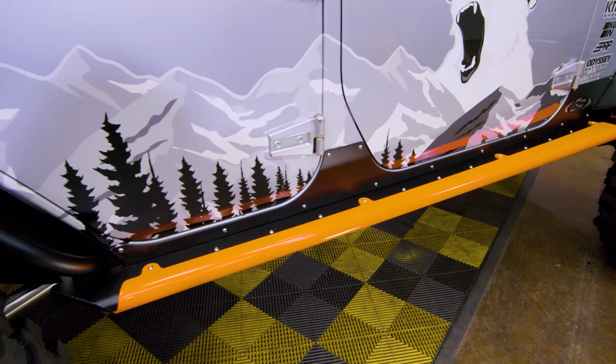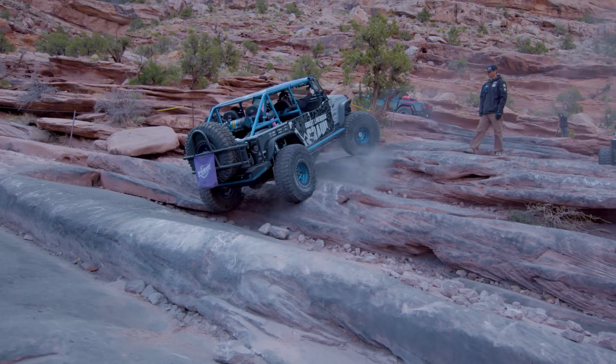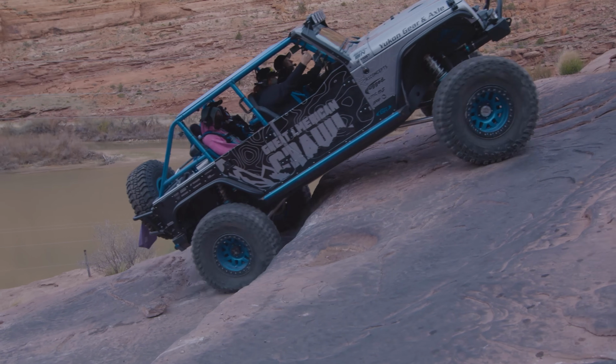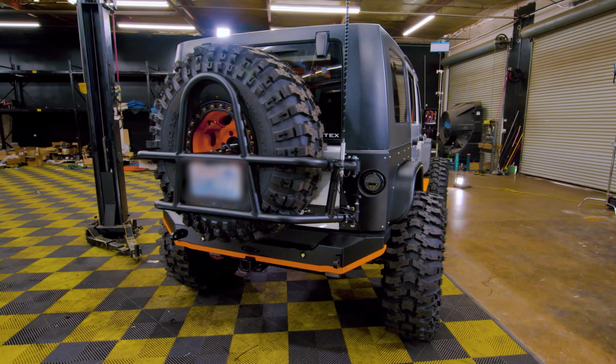Moving to the side of these vehicles, you have Genright rockers as well, with a little bit of accents on there. All these vehicles have the rash guards on them, and you want those on all the parts as well, because you beat on that rash guard, you can just replace that rash guard later and it doesn't mess up the overall component the rash guard is protecting. And around the outside of this car, you're gonna find what Genright makes for armor.